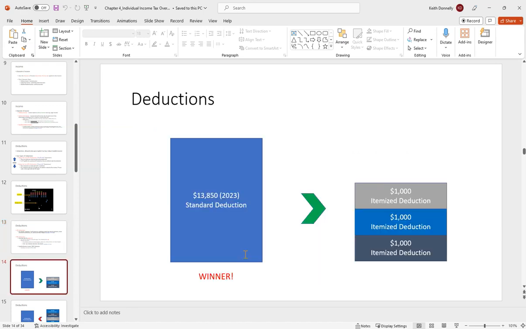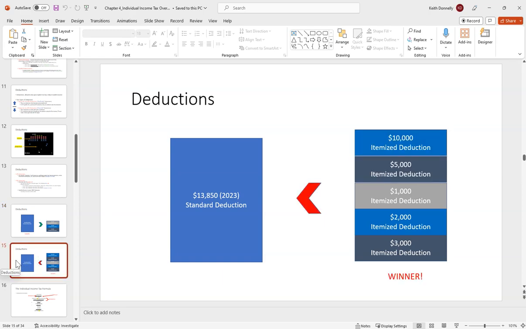But here's the standard deduction versus the itemized. You get a flat amount versus what you qualify for as itemized, add them up. In this case, the standard deduction's bigger. It could be possible the standard deduction was lesser. In other words, you would itemize. What happened here? Before tax reform, this was always a pretty close call. You'd be like, well, I don't know if I itemize. I don't know if I'm going to take the standard deduction. One of the things they did in tax reform was they tried to encourage everybody to take the standard deduction. They made it very big, and then they gutted a lot of the itemized deductions. So that was a way to simplify the tax return.